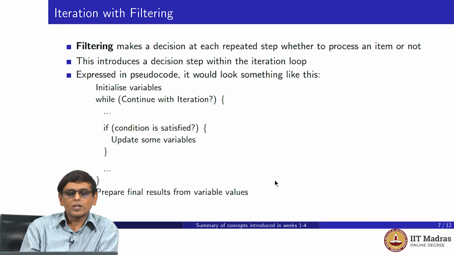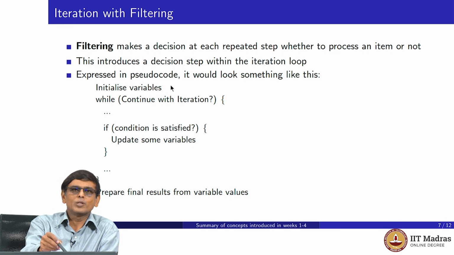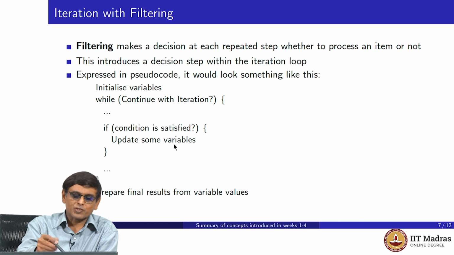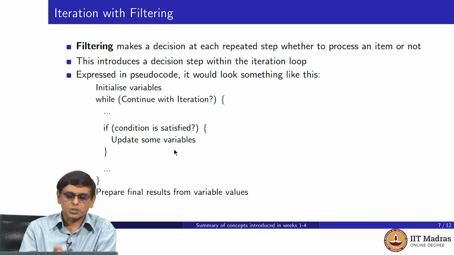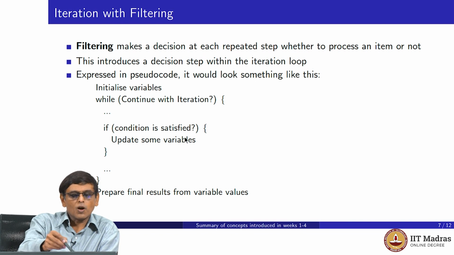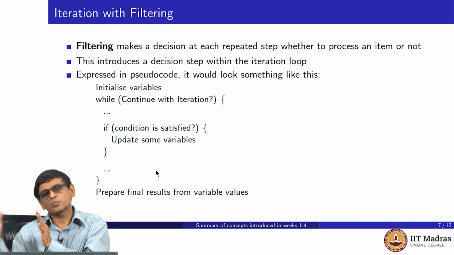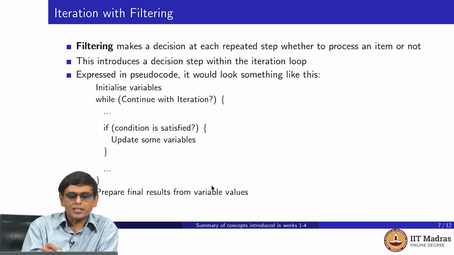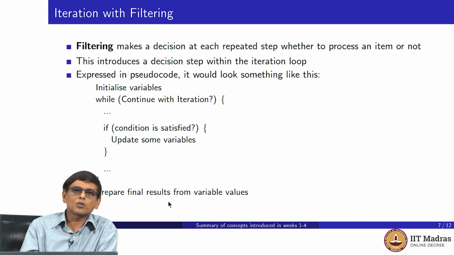Expressed in pseudocode, it basically looks like this. You start with some value initialization for the variables, then you do this while, which is basically the iteration loop, and inside the iteration loop you have an if statement. You have some condition you are checking and then using that condition to decide whether you want to update variables or not. So, for example, you may only add the boys marks. You are checking whether the card is a boy card, in that case you will add the marks to some total, something like that. So, this is called filtered iteration, which means that from the cards you are selecting some subset of cards and doing the operation only for that subset, and whatever final variable values you have, you can use that to determine the final result.